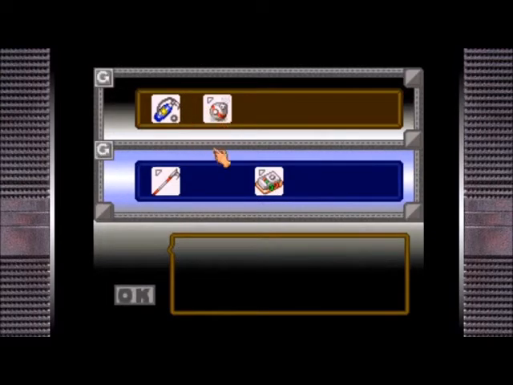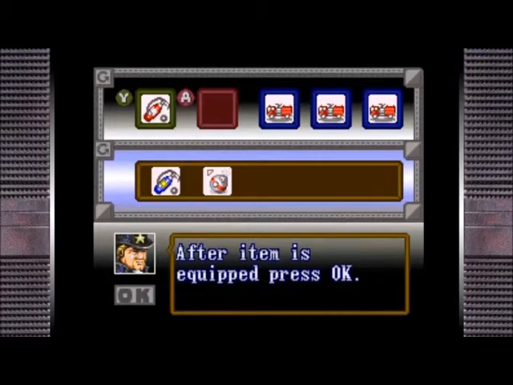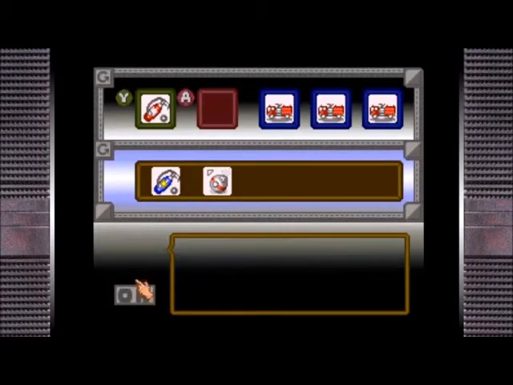But we won't be able to refill, I don't think, in this stage, because I thought Chris was the one that got hurt. Maybe Nikos is the one. I don't know. Somebody's in the hospital or something. Equip item, or they're on vacation. It's hard to follow. After item is equipped, press OK. So we're going to put this one here, and we're going to get going.